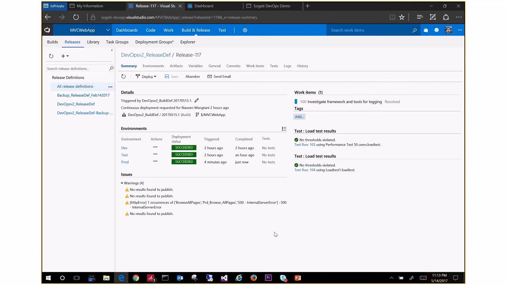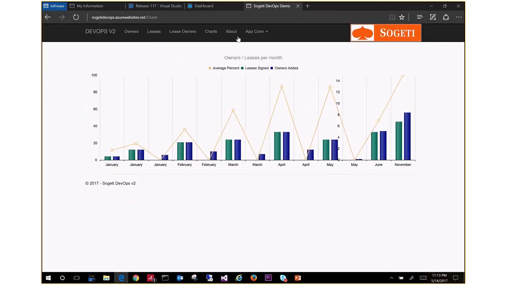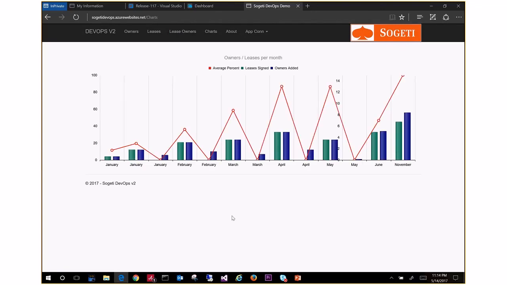Any particular issues that occurred are listed here. Okay, the next thing is to go and refresh the site here for changes that came out. Okay, it shows you the new changes got in and published.